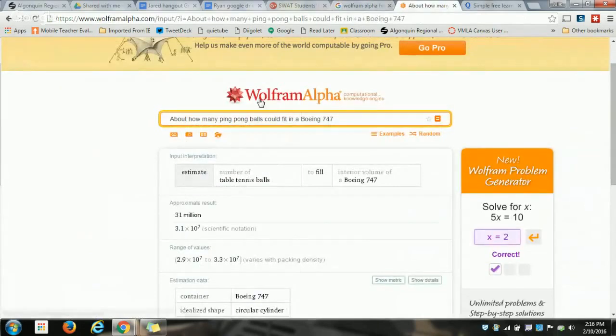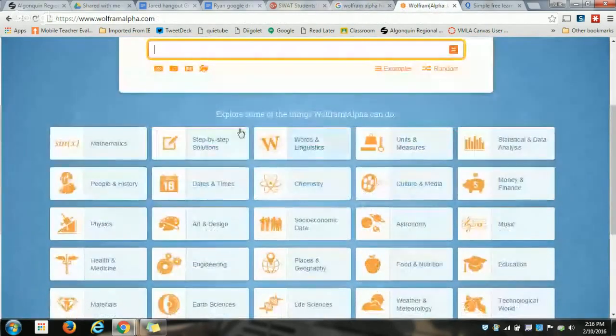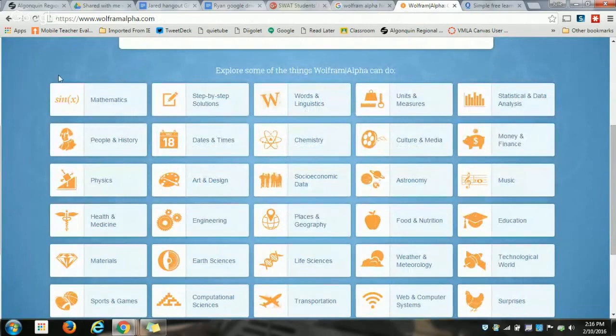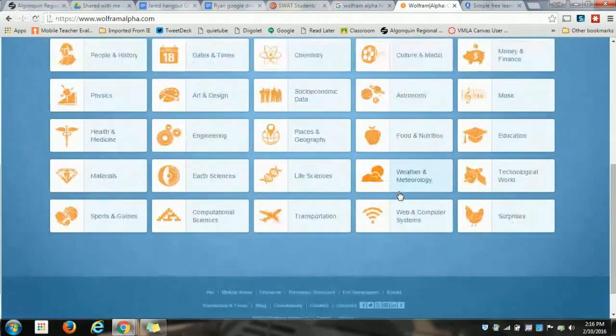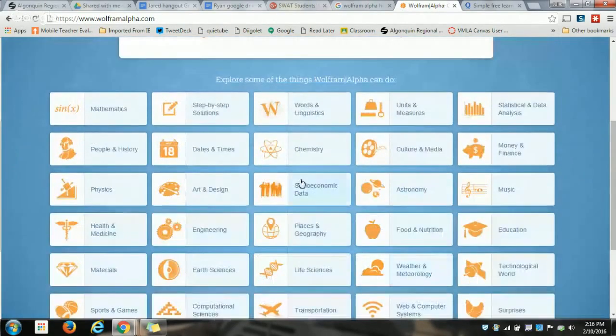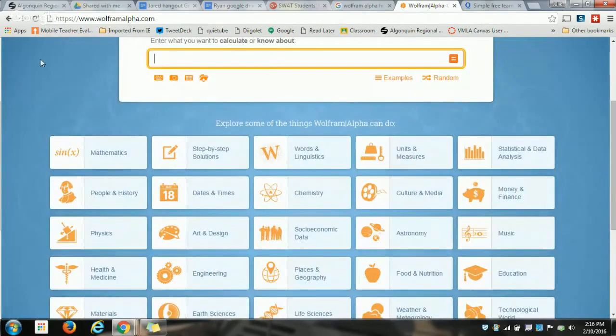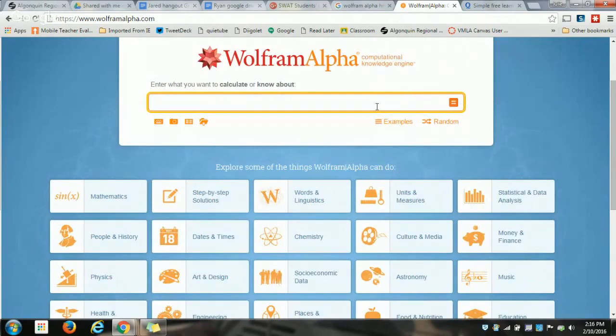So in summary, Wolfram Alpha is a computational engine that supports a variety of very diverse disciplines and has very concrete and reliable information, and can compute very unusual questions. So now I would like to introduce Ryan Strobel, who will be talking about Google Docs. Sorry about that screen sharing error earlier.